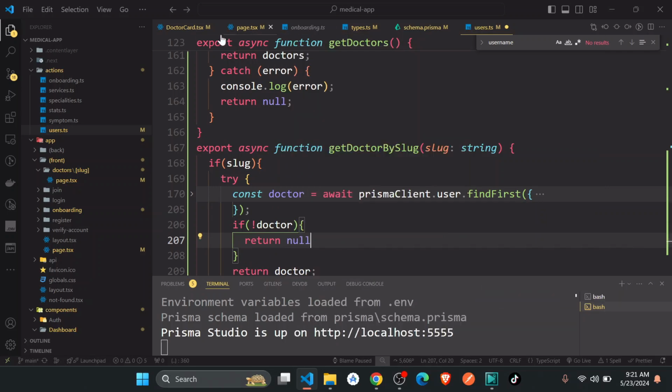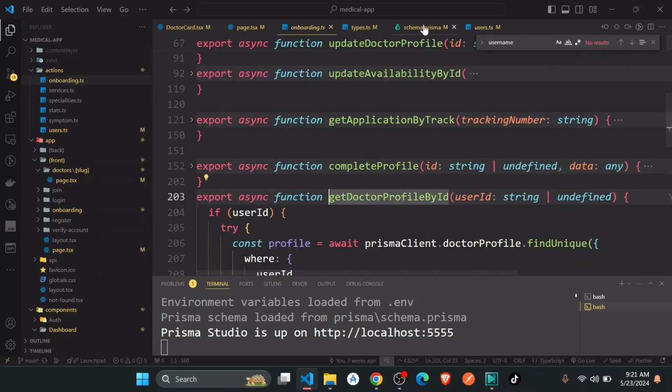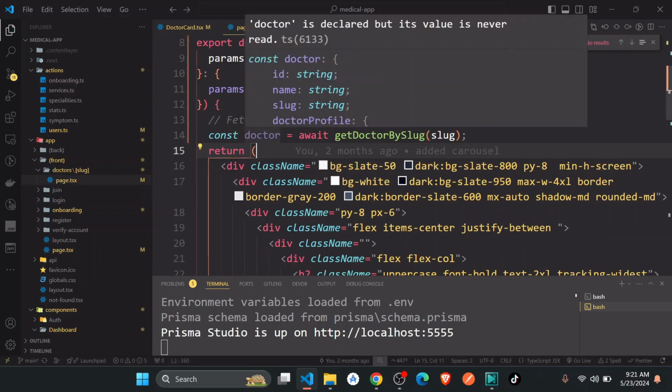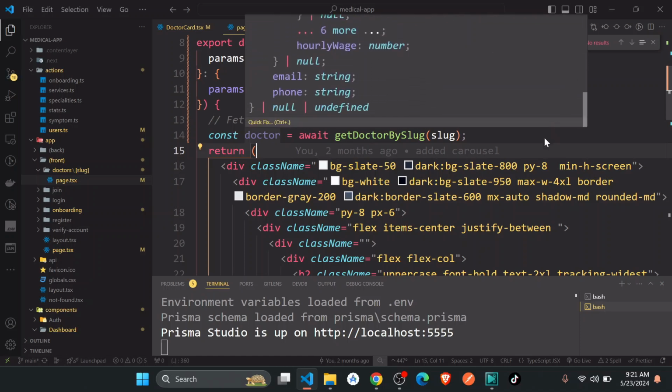Now this here it tells us that the doctor, if we go to the page now, the doctor can be there or can also be null.